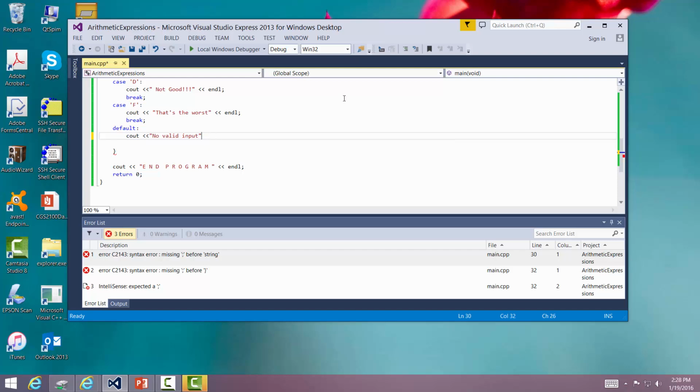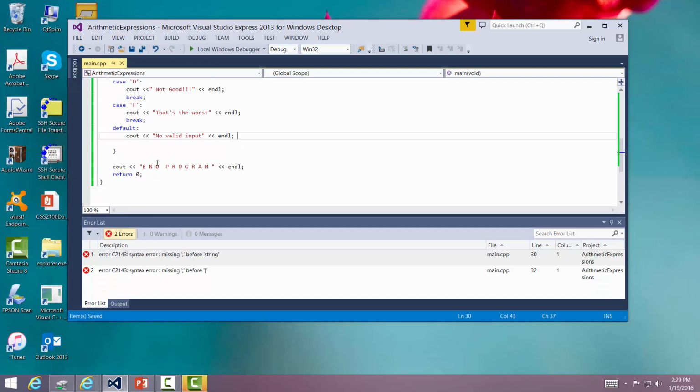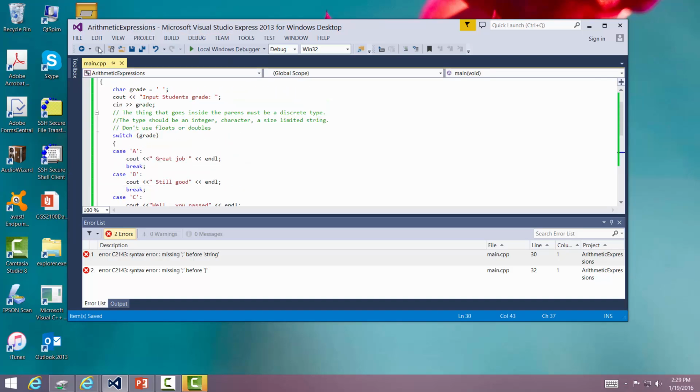And down. Now you'll notice that right here, let me go ahead and save this. Looks okay. Let's do a build.